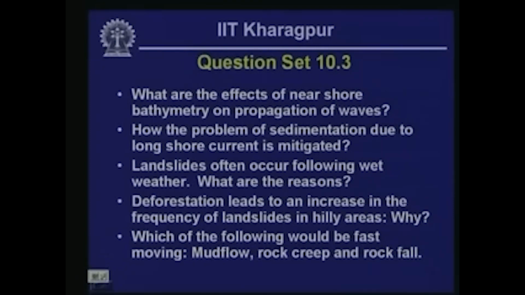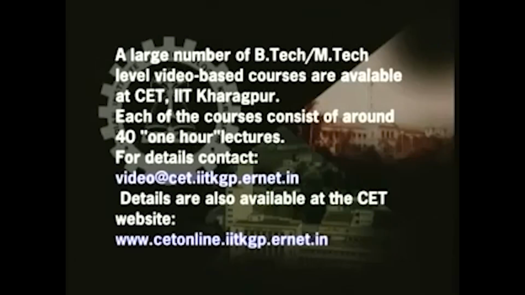These are the questions. The first one that I asked was what are the effects of near shore bathymetry on propagation of waves? As I discussed in the previous lesson, if you have got a protrusion of a landform jutting into the water, and the bathymetry also reflects that kind of onshore or subaerial topography, then that area is going to be affected by refraction and focusing of the wave energy.